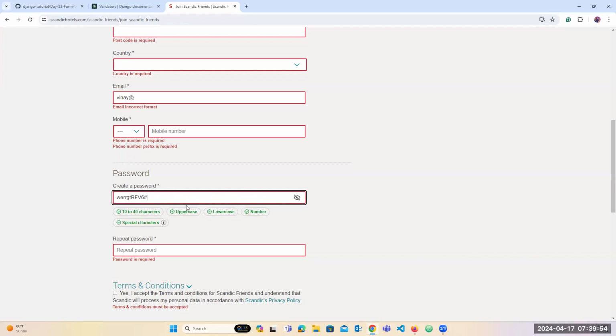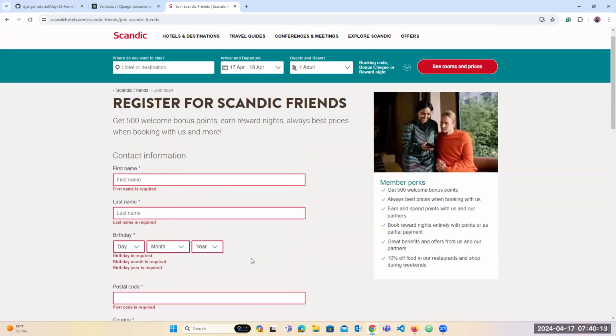So the validation they wrote at form level is what shows these respective validations here. Again, if the password is not matching, then it says not matching. That is another validation. So this is happening at form level.